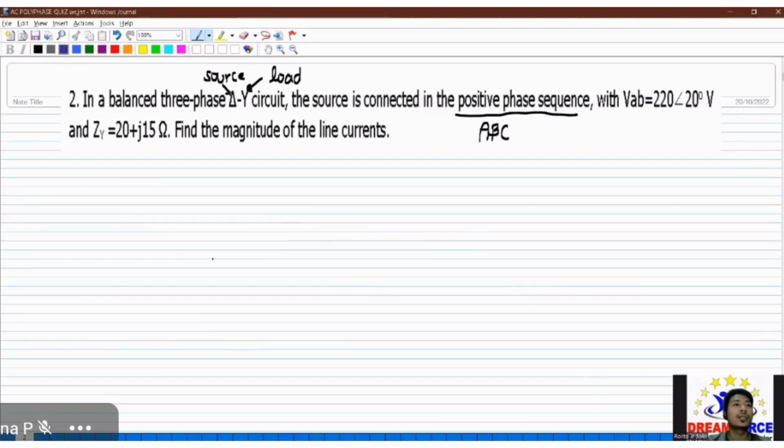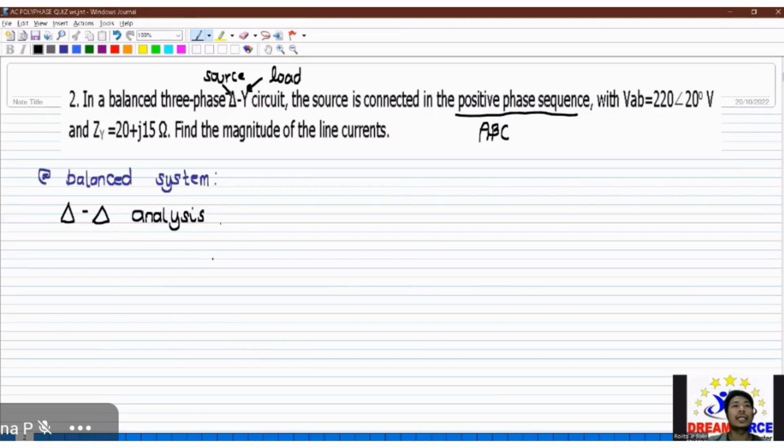So tandaan natin na kapag nagsosolve po tayo ng balance system, kapag meron tayong balance system, pwede tayong mag-solve by means of delta to delta or Y to Y analysis. Okay? So yan, first step, tandaan natin, kapag hindi po parehas yung ating configuration, ang una mong gagawin dyan, dapat ipaparehas mo. Okay? So pag balance, again, pwede tayong mag-delta to delta analysis or pwede rin tayong mag-Y to Y analysis. Parehas lang po dapat yung lalabas na sagot.